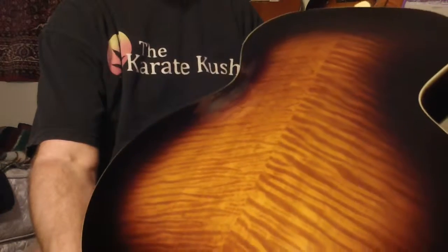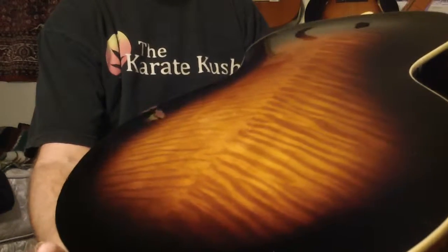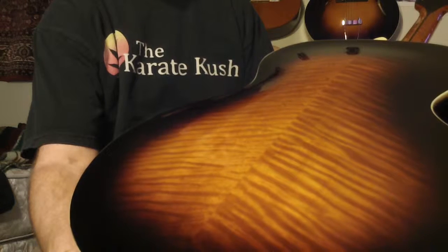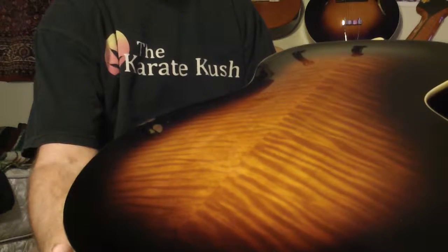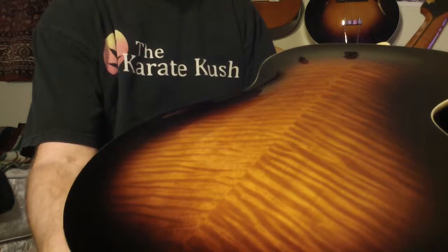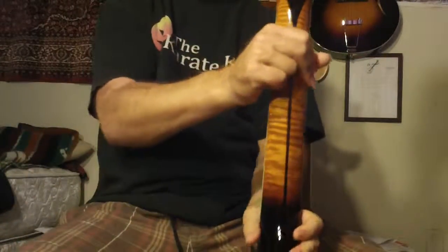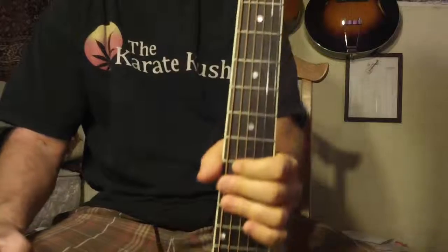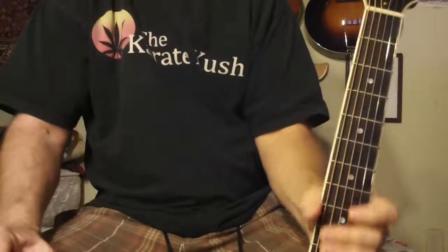That's some very thick, rare, solid flame maple. This is nitrocellulose finish. We're running out of wood on the planet — people in the business have been knowing this for years. There's going to be a day, and it's not that far in the future, when any all-solid wood guitar is going to be worth a lot of money, especially a hand-carved archtop like this, violin-voiced, top-grade AAA flame solid maple with a beautiful flame maple neck. So anyway, $1,499 plus a little shipping — in fact, I'll do free shipping on this if somebody wants this guitar. I'd like to see this go to a good home because I'm falling in love with it, and it needs to be sold pretty soon. I love this stuff. Take care.